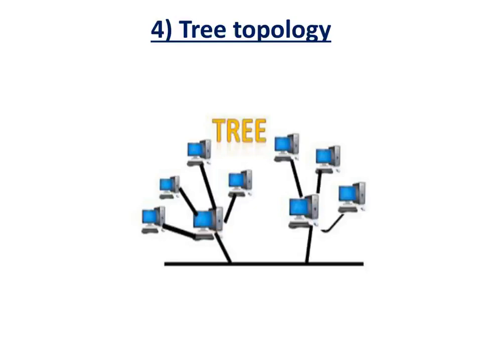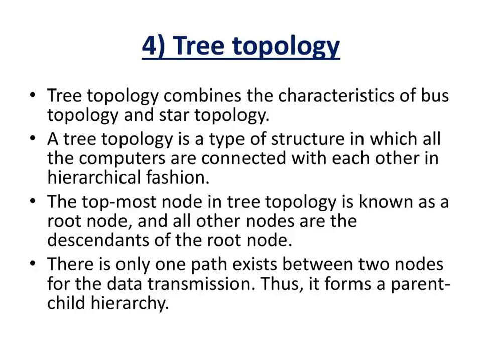Advantages of tree topology: support for broadband transmission. Tree topology is mainly used to provide broadband transmission, i.e., signals are sent over long distances without being attenuated. Easily expandable. We can add the new device to the existing network. Therefore, we can say that tree topology is easily expandable. Easily manageable. In tree topology, the whole network is divided into segments known as star networks, which can be easily managed and maintained.